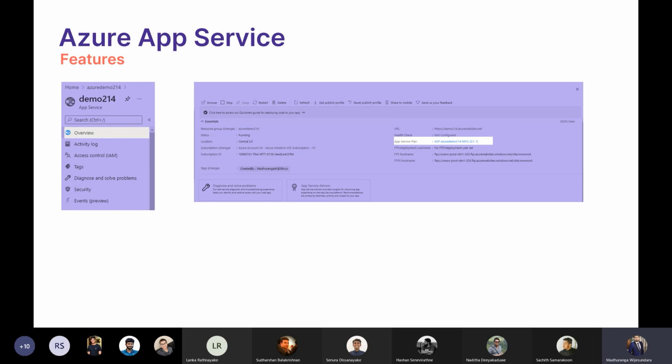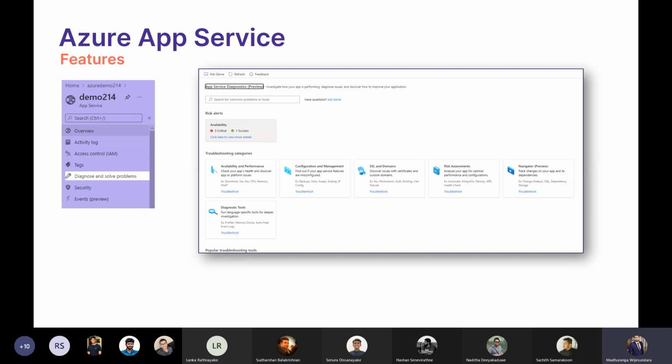By clicking on it, we can even change it. Another main thing displayed is the status of this app service, whether it is running or whatever the status is. This basic information we can see on the overview, and we can see some data metrics that show us the status of the app service.